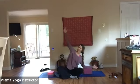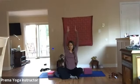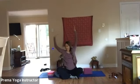Good. Bring your arm down. And then inhale, sweep up. Exhale. Let's turn your head side to side for a moment. Just the neck, let it move a little. Good job. And then inhale, sweep up. This time as you exhale, just let this left arm drop down.